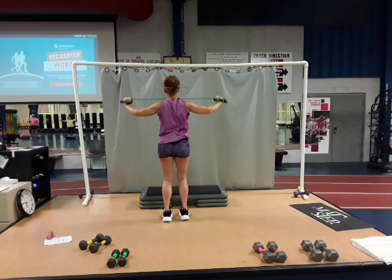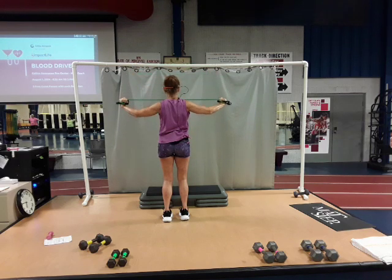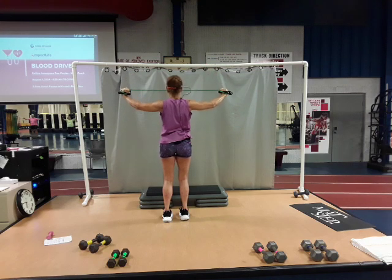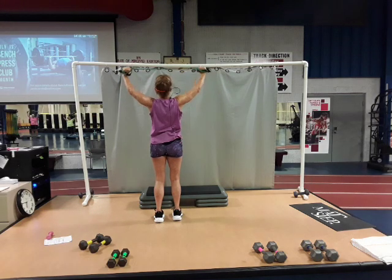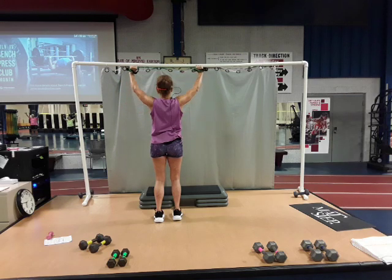Arms relax. Soft elbow. Okay, let's come halfway down. Give me those squeezes. 7, 6. Here's 3, 2, 1, and back up. Singles for 4. Release that back. 3. Here's 2. All the way to the chest and up.